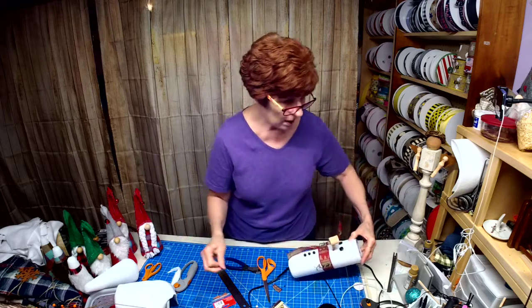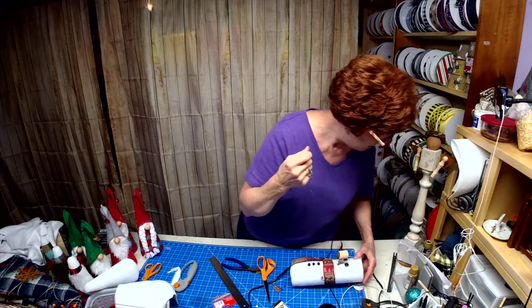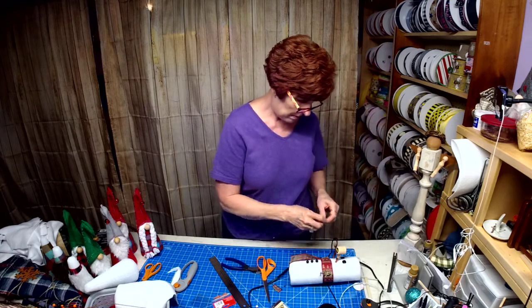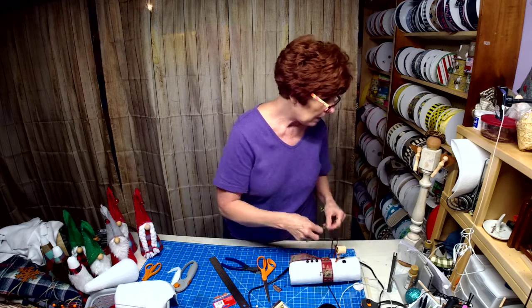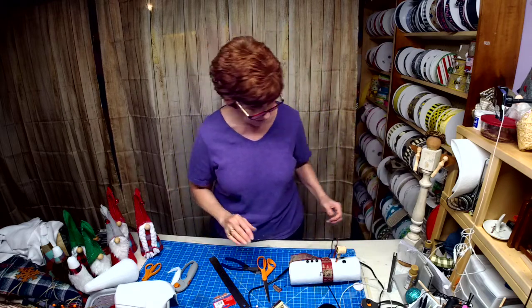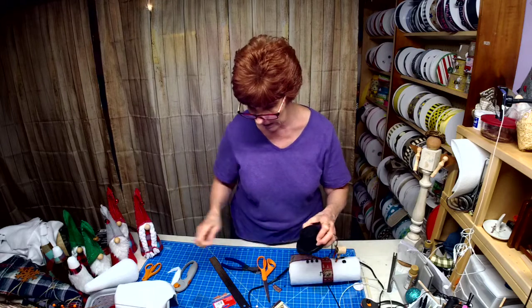Okay, so basically I have to come up with something for his mouth, and I don't know, maybe we could make him look festive. No, I'm going to come up with the perfect mouth, but for right now, I just wanted to make sure I got this in, because I didn't get it in last week.